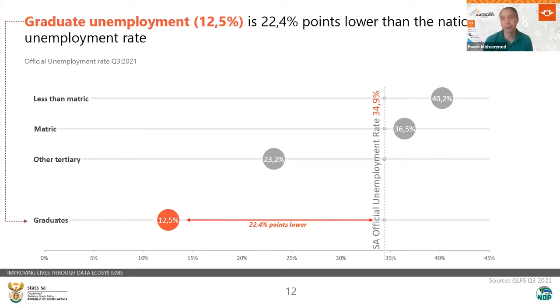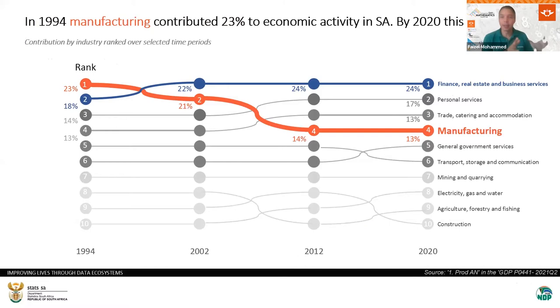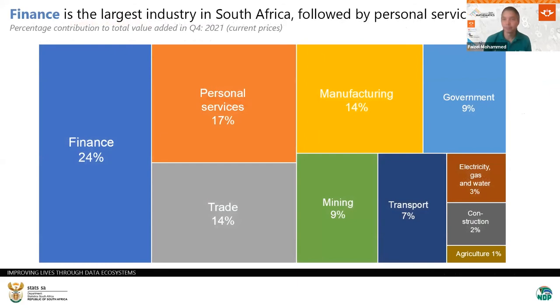Our country is changing. You would think places like manufacturing took huge amounts of semi-skilled and unskilled labor. Look at how that's dropping. What's replacing it? Financial services, business services, insurance, modeling. People using their minds to create creativity and logic to create businesses that actually make a lot of money and that drives the economy. We can see it here. Where's the money? Finance. This is our economy in a little square. And that says, where is the economy headed? Financial services. Manufacturing has declined over time. We are in a service economy. We are doing things virtually, paying virtual services. So that's where things are happening.